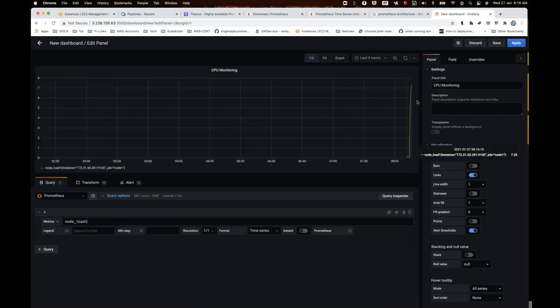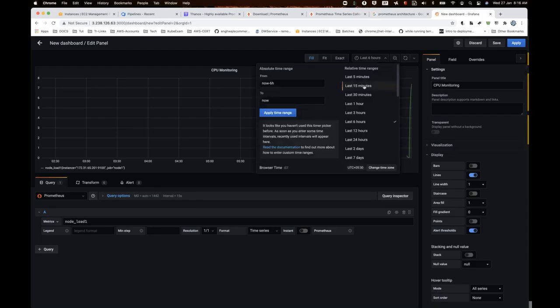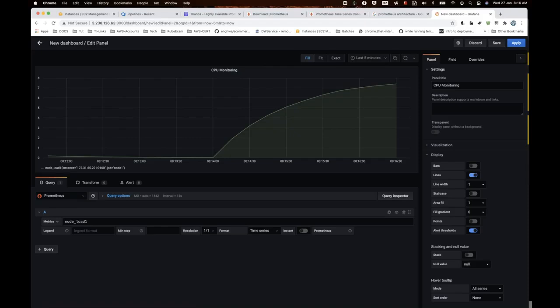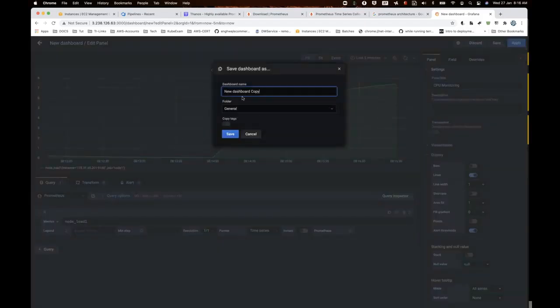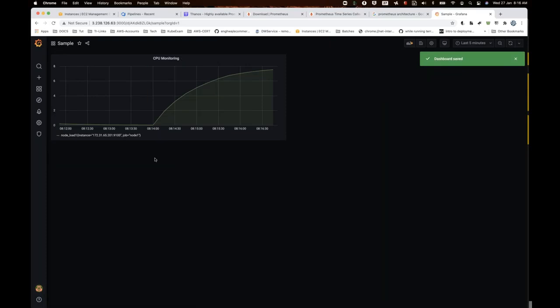So it is a load basically. You're getting the last 6 hours of data. Let's put only the last 5 minutes. Just click on save. So now this is the dashboard basically. Until here the data is very minimal, and after that the CPU is actually going high.